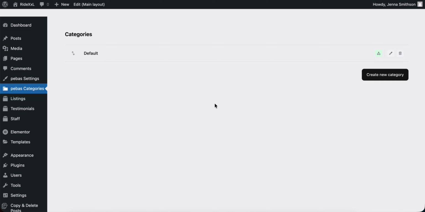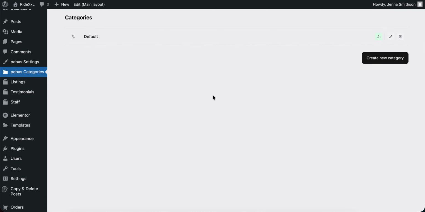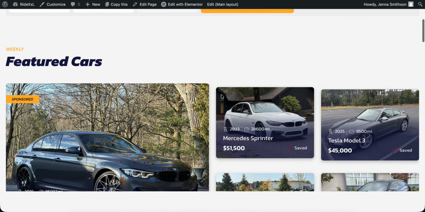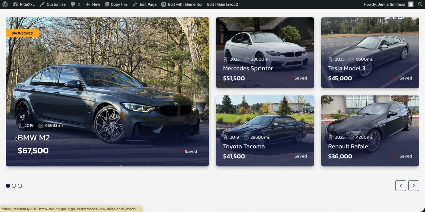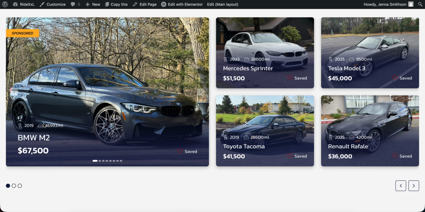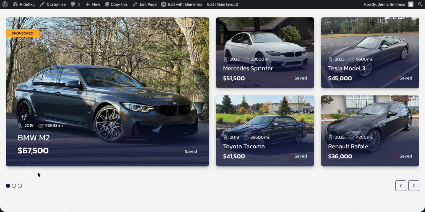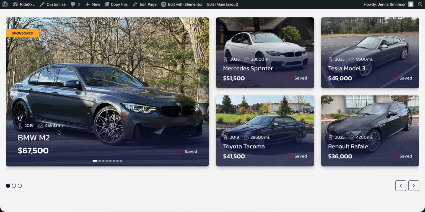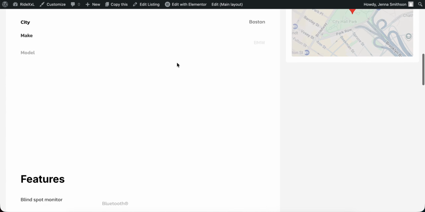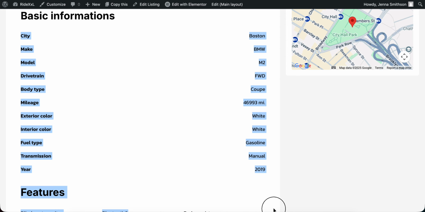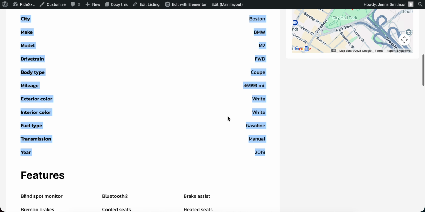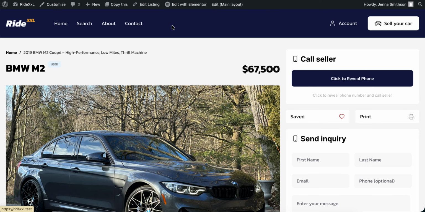But to expand further on that point, I will showcase the current theme that I'm looking at, our theme, RideXXL, that is used only to display the cars for selling, which essentially makes it a single category website, because all the listings that we will have on our site will be cars and will share the common set of taxonomies like year, mileage, transmission, and so on and so on. So let's see it here. We have all these taxonomies and features shared between all of the listings that we have on the cars.